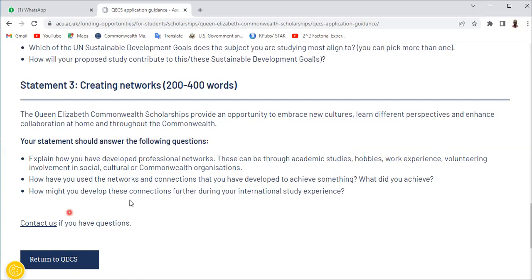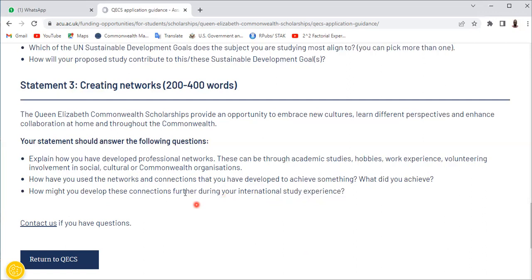How might you develop these connections further during your international study experience? What is your plan to develop these connections further? Because you don't just develop them and keep them away while you go to further your education during your scholarship tenure.